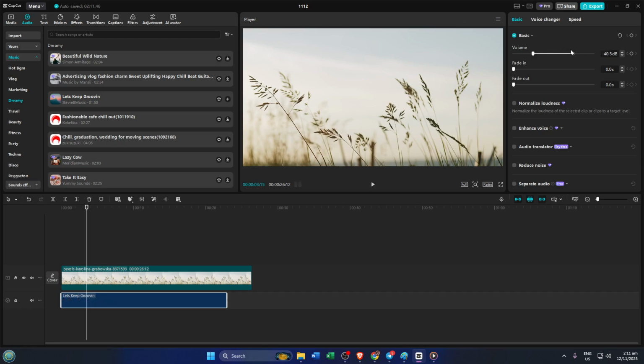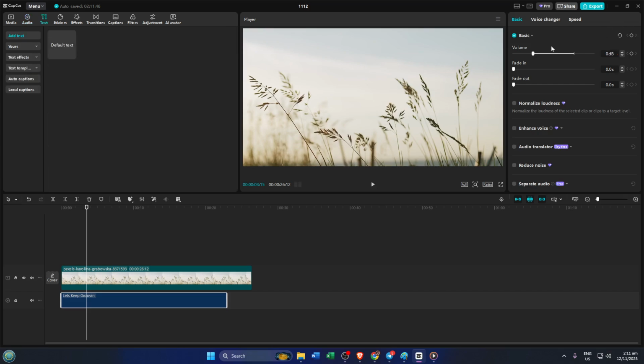Once you've muted all the sections you want, play back your project from start to finish. Listen closely for any lingering pockets of silence, and double-check that the flow feels natural. Remember, don't worry if it takes a bit of tweaking to get it right. That's part of the editing process. You might need to adjust your splits or ensure the mute doesn't run into words or important sounds. And that's it. You've just refined your video's audio without sacrificing any key visuals, helping your project shine with a polished, professional sound.